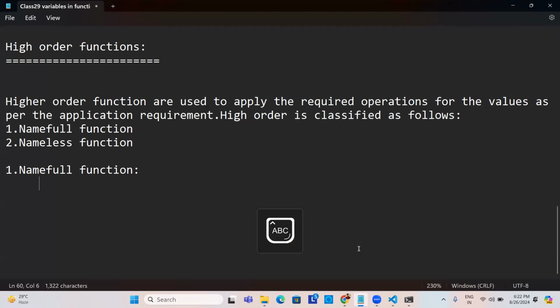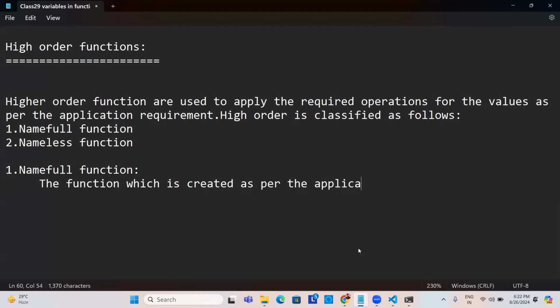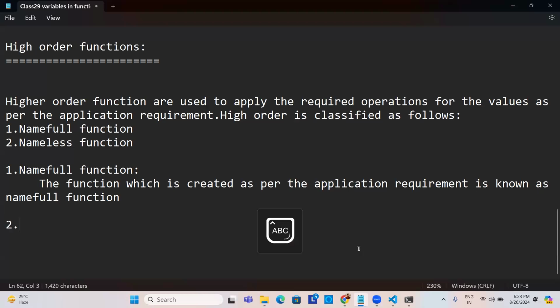A function which is created as per the application requirement is known as a nameful function.